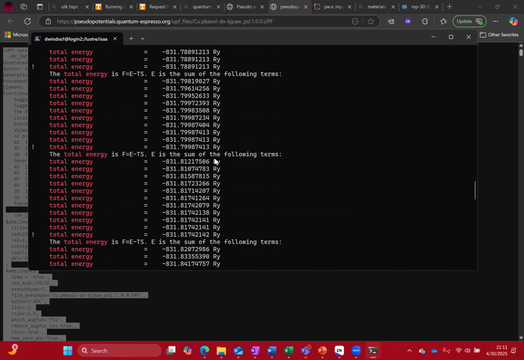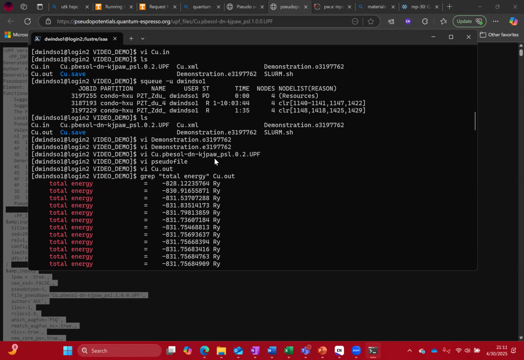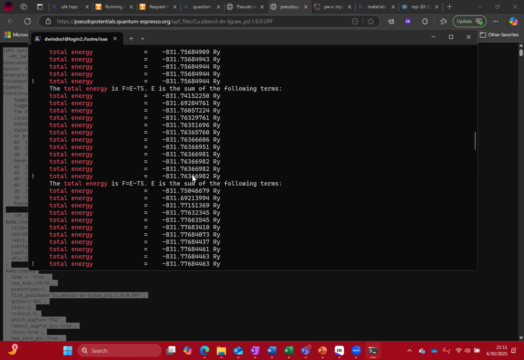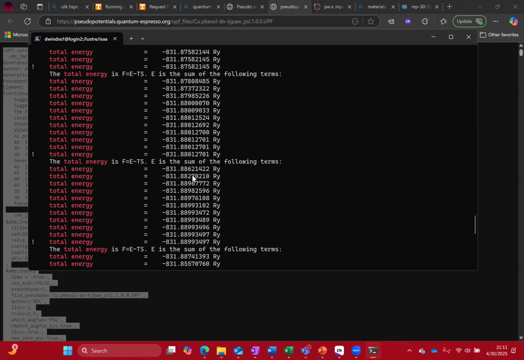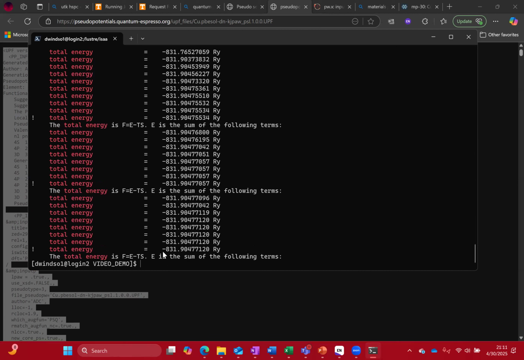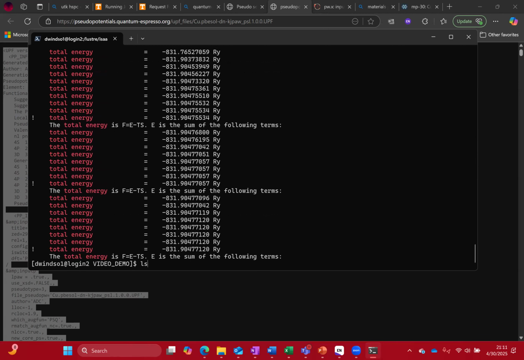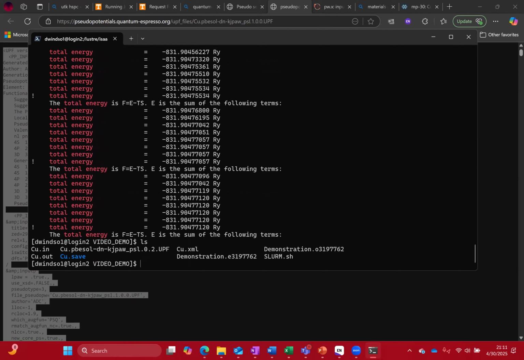If we scroll up to the top, there's quite a few here. We have negative 381.756, and then sometime later, say at the bottom, negative 381.9047. So the energy is smaller, the energy has converged. Perfect. And you can check the final atomic positions with your structure viewing software of preference.